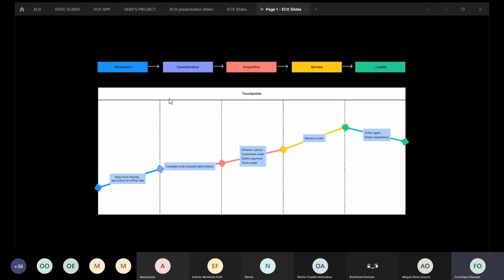Now, from the awareness stage, if your customer did not hear something good about your app, or your app is not attractive enough, that's probably not going to be a reason why. But if your app is not attractive enough, and so your user cannot use the app, or it does not have good reviews, they would most likely not continue with your app. If they compare your app with other apps and they see that yours is just basically like the rest, they'll probably want to stick with where they are. So those are the crucial points where you differentiate yourself from other brands to make sure that your user would want to use your app over the others.